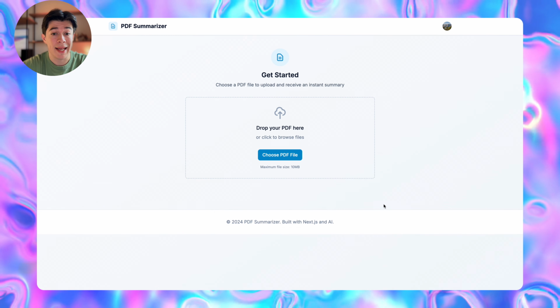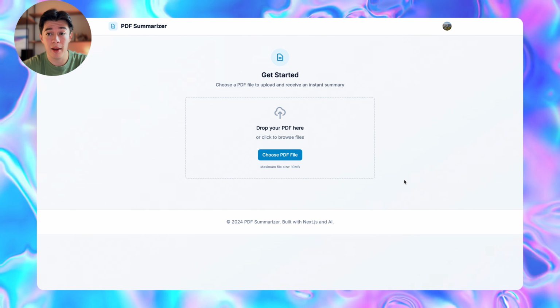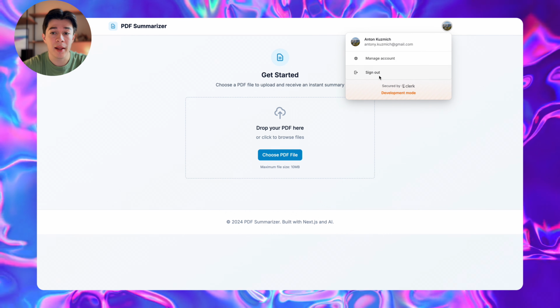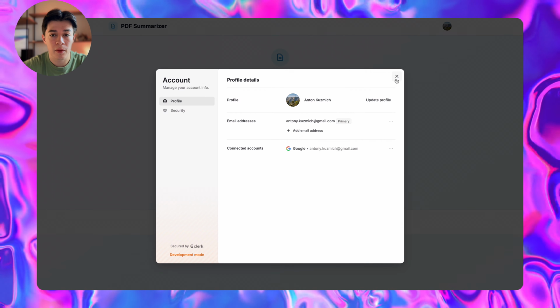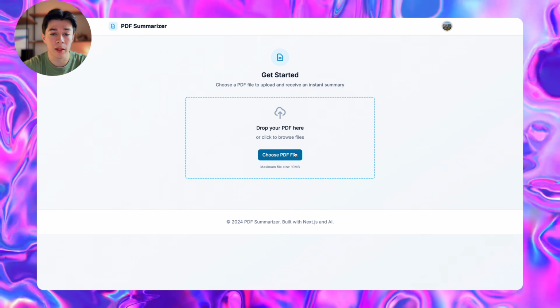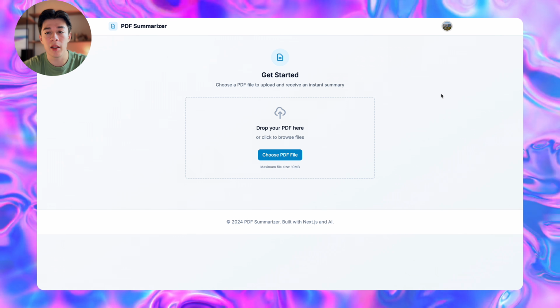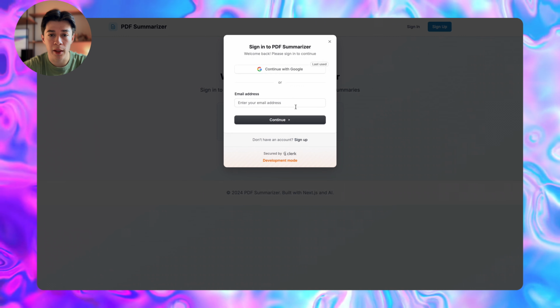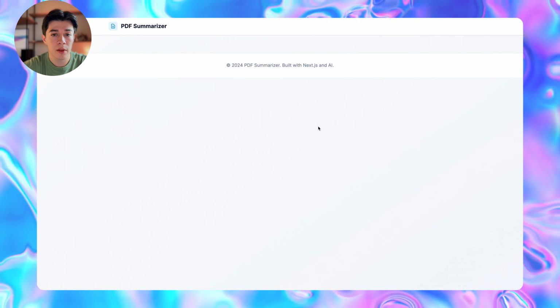Now I logged in using my email. As we can see, here is my icon. I can even manage the account for the authorization for the service, and everything was implemented by Clerk. And of course I can upload the PDF and everything works. I can sign out, for example, and sign in once again using my Gmail account and everything works.